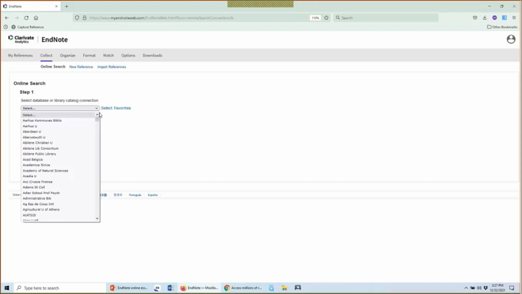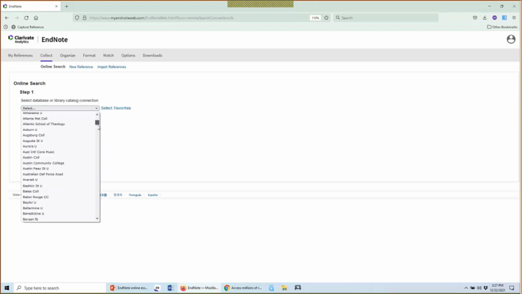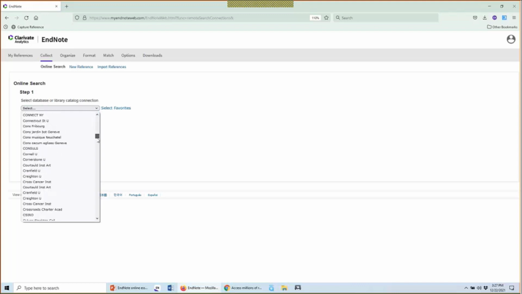Same goes that if you link your EndNote desktop license to your EndNote Online account, not only will you have additional storage space in EndNote Online, but you'll have access to additional content files as well. A lot of these are digitized card catalogs at different schools around the world that are free to search. There are some nationally and federally funded databases listed here as well. There are subscription databases that require a username and password assigned by the information provider to connect to those resources. So not every single entry on this list is free to query.